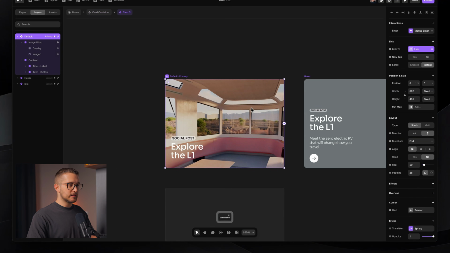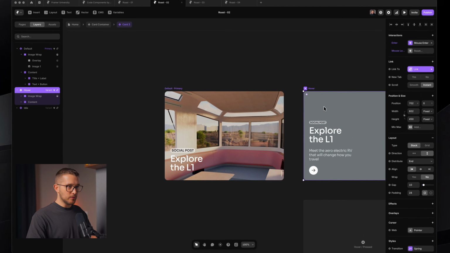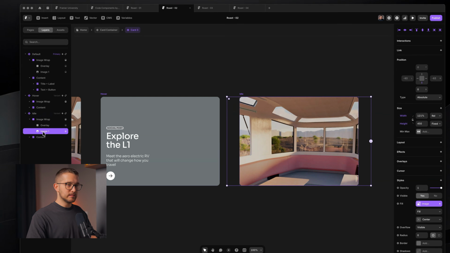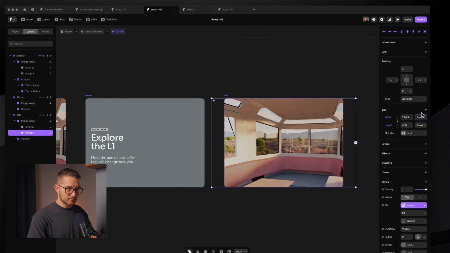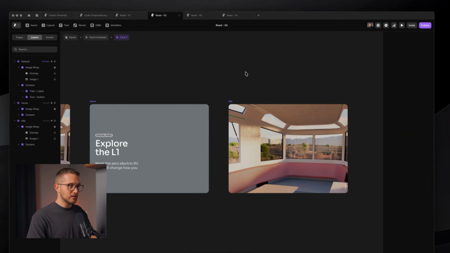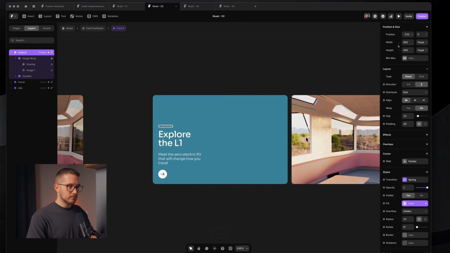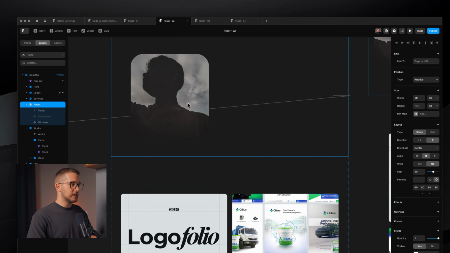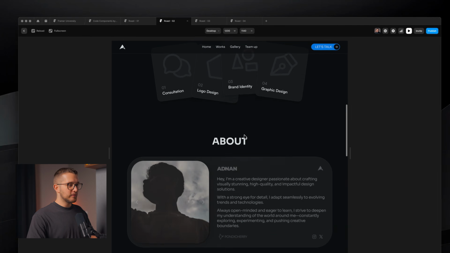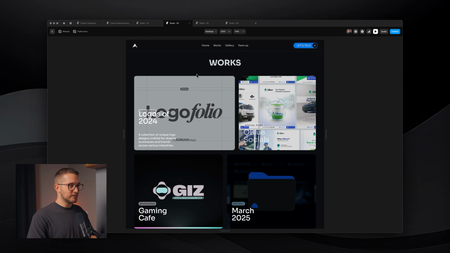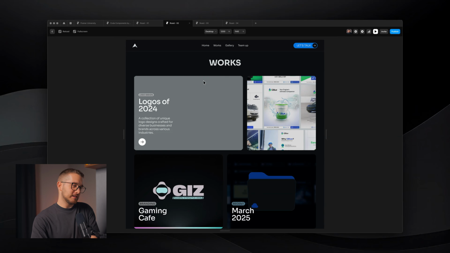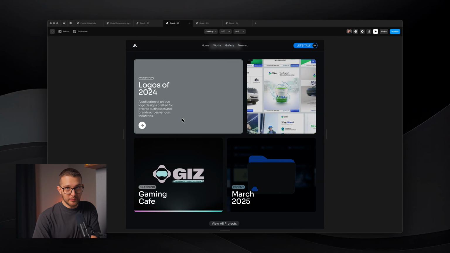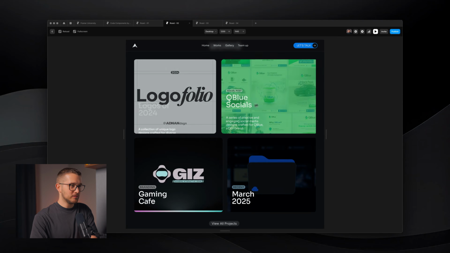So basically, these have not only default and hover, but they also have an idle variant. And on the idle, I also have to make sure that this image is actually fixed. So maybe we can just reset overrides here, right? And also here, make sure, but probably here it's not overridden. Yeah, it's fixed here. So yeah, basically that's the fix. Hopefully you learned something from this little mistake and from fixing it, because it can be really nice to have the images not squish on your website when you're hovering over these elements.